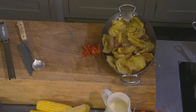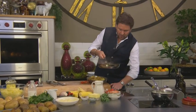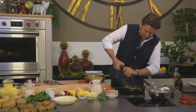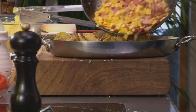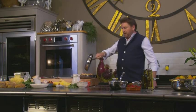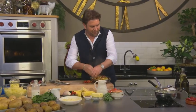These fry brilliantly as well, by the way. You can do this similar sort of thing and chuck them in the fryer if you wanted to, but you can take your nice little bit of sweet corn, salt and pepper. Go easy with the salt because of the bacon. Pour this over the top. It's a perfect dish for our last show. The summer, this. It's food that I'm going to be living on in the summer.